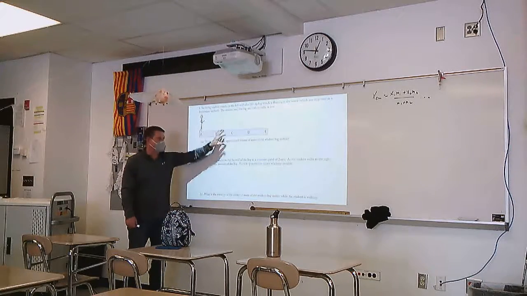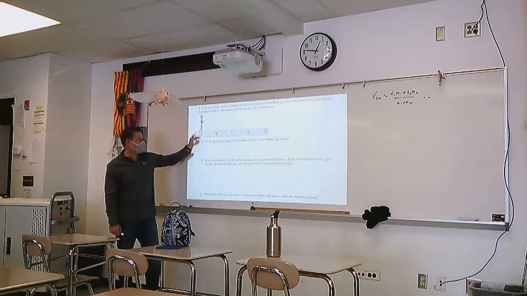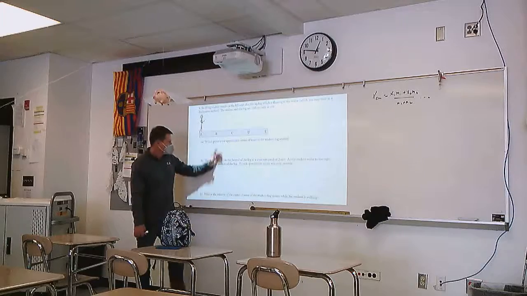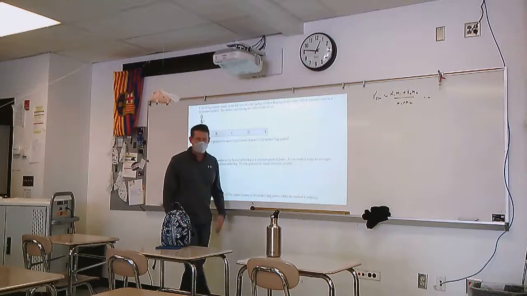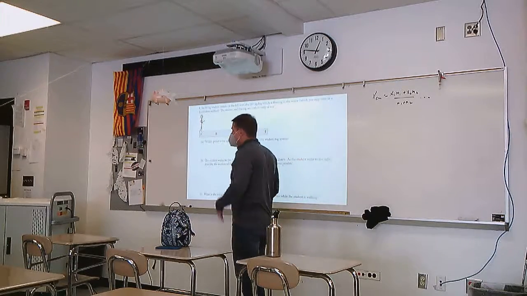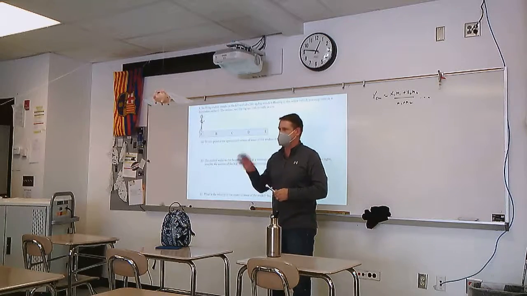So the center of mass, if the person's on the left side, has got to be someplace on the left side, but it certainly can't be at A because we've got all the rest of this mass over here on the right side. So the center of mass has got to be at B. And if we did the calculations using this, then it would work out. But we don't have to necessarily do the calculations. We just have to have an understanding of what's going on.